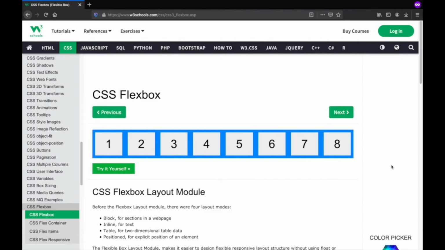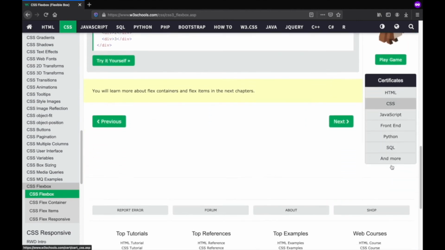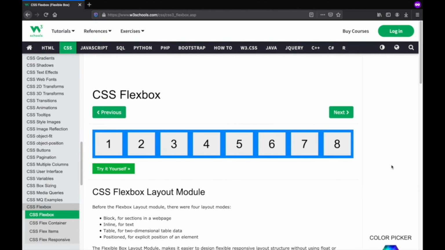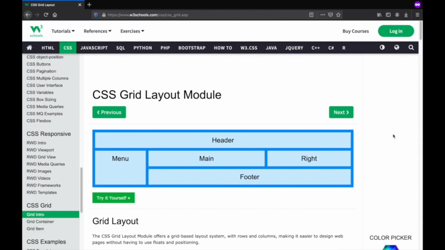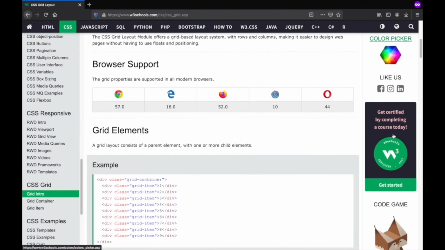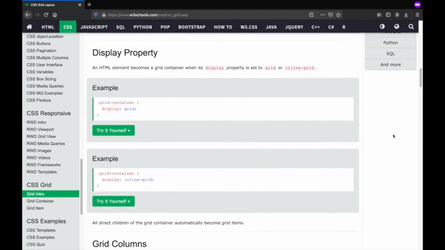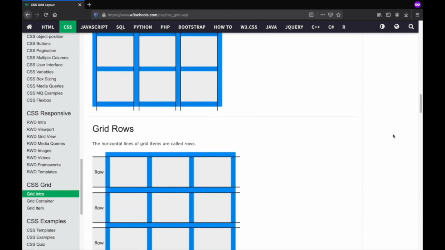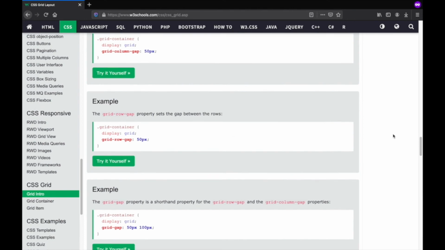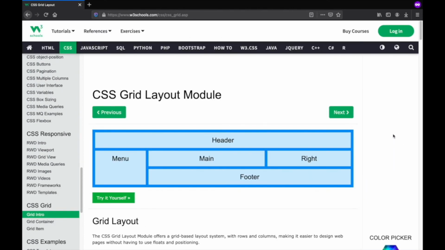The last but definitely not the least tip is to learn using Flexbox or Grid. Building a responsive layout or aligning elements with CSS won't be easy unless you learn using one of these modules, either Flexbox or Grid. Both of these modules are offering an easier and flexible way to align elements without using floats or the older CSS position property. They are also very helpful for building responsive layouts, and I strongly suggest you to use at least one of them in your project and you will see the difference.